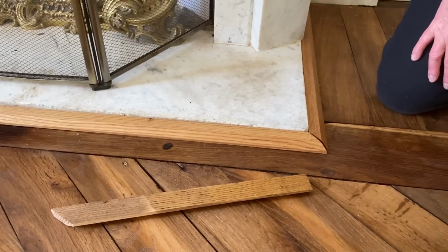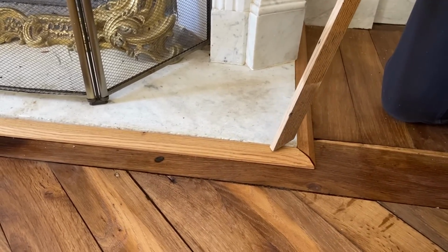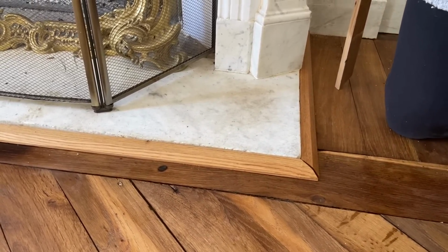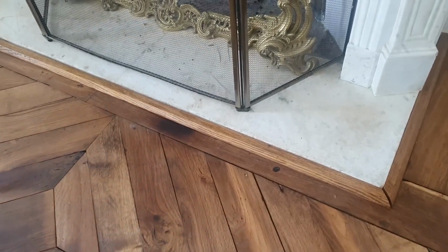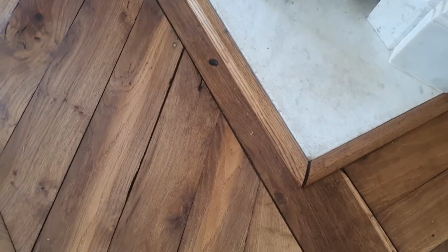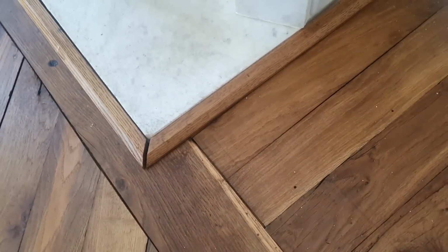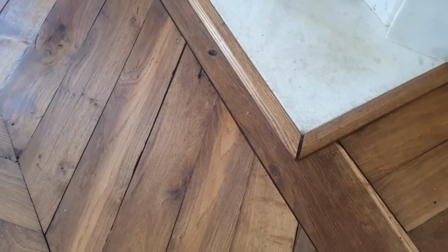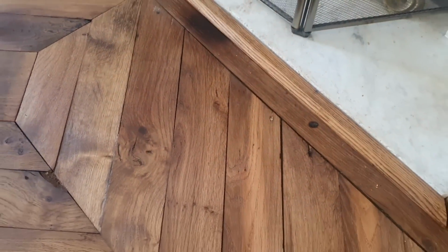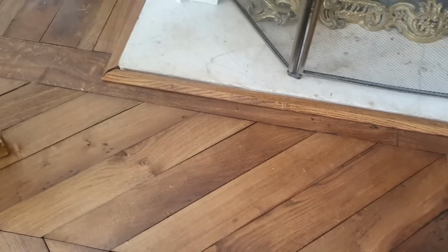Okay. Yeah, but clearly that's too light, even with the Osmo on that piece of oak. That's definitely too light and it can't go down yet. Not yet, no. After a bit of playing around with different stains, I managed to get the correct colour from a friend down the road that saved us buying it. But now that blends in nicely. It actually looks different in the evening. So it's a little bit lighter at the front, but from different angles, it looks completely different.